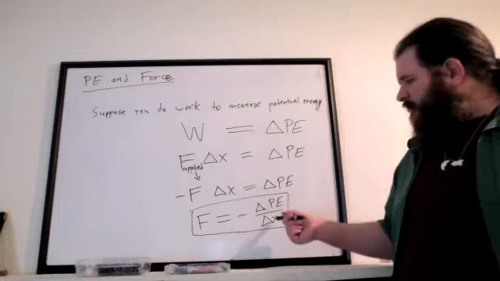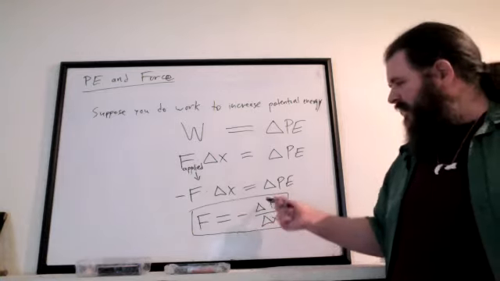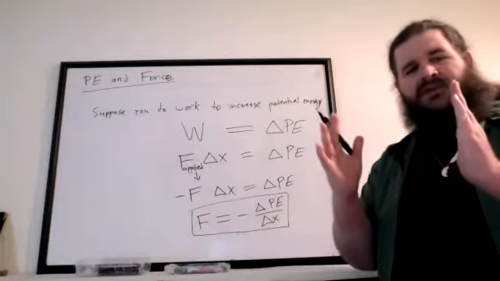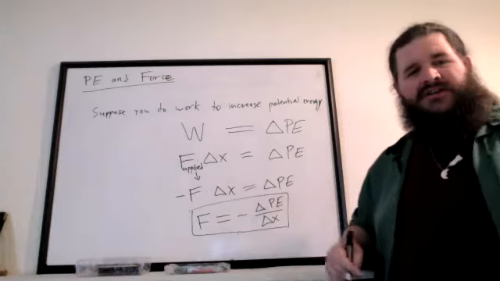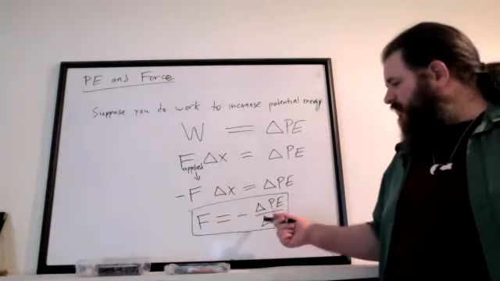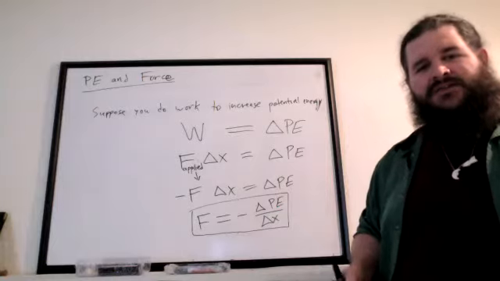And more formally, we should write this as a derivative. Change in potential energy over change in x suggests a change over some certain interval. We've got some distance traveled. It costs some amount of energy to do that. But formally, this shouldn't be the change over the change. This should be the derivative, the instantaneous rate of change.